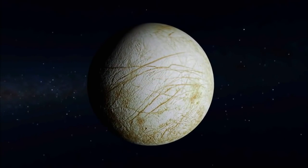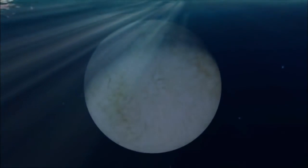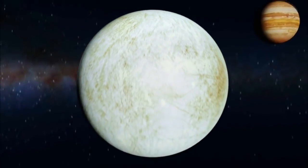Europa is the moon of Jupiter. It's covered in ice, but beneath the ice, there is apparently a gigantic ocean, perhaps stable for billions of years, containing liquid water. And so that sent the physicists and so on scrambling. How could you end up with liquid water so far away from the sun? Now, what it turns out the idea is that there's something called tidal flexing.